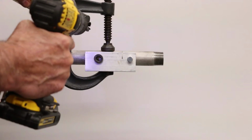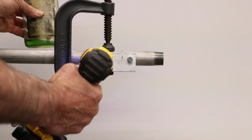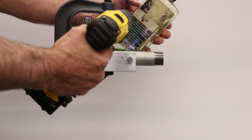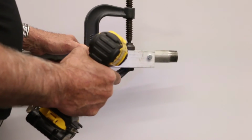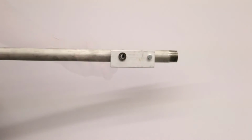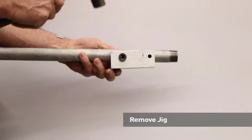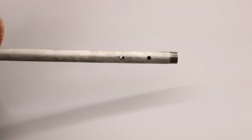So with the 13/64 drill and using a tapping oil or a cutting oil for your drill bit, it's very important with stainless steel for it to be used so that you keep the drill bit cool. Okay, so once we've completed drilling the hole through the pipe on both sides, we're ready to remove the jig. It may need a little bit of help because of the burrs that extend through the outside of the pipe.